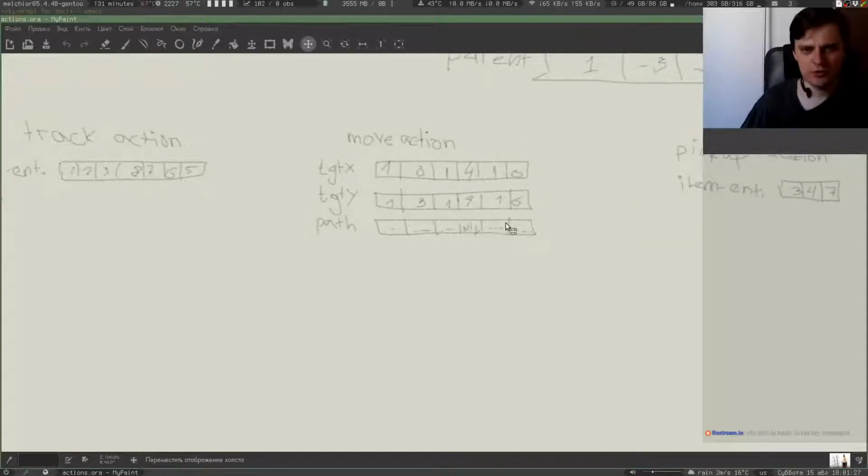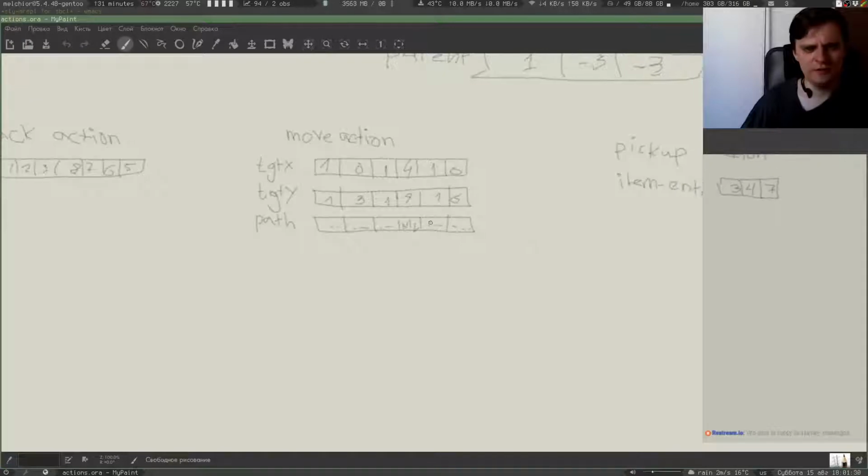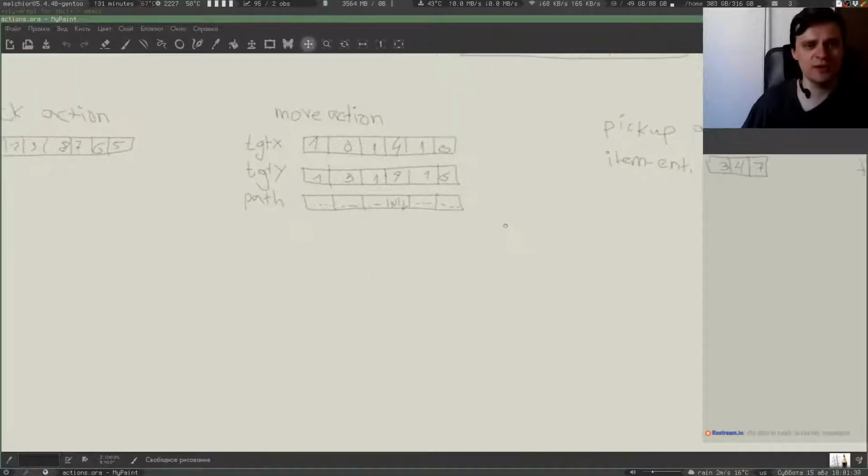All of those actions have some parameters, so that would be something like a structure, but again, for performance reasons, I'm having those as SOA, which means structure of arrays. So it's reverse, not the array of structures, but the structure of arrays. That's a bit more performant because of less cache misses.